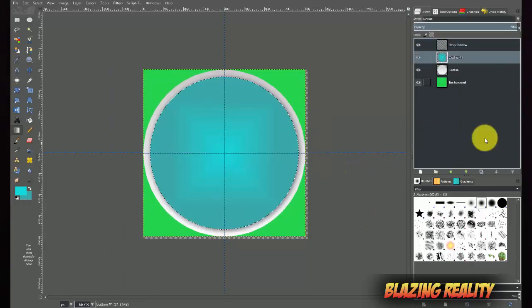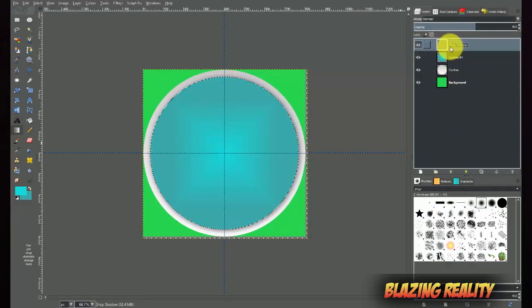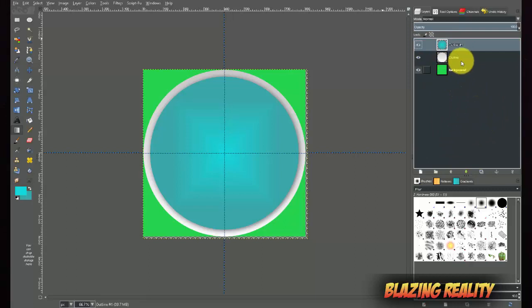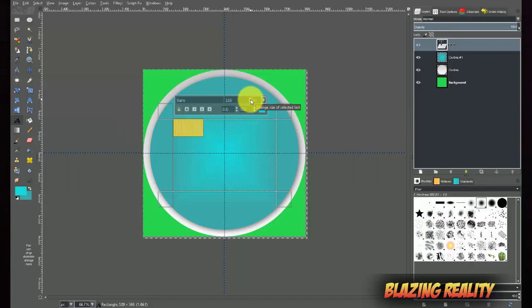I just like it to be 40, and as you can see, it will create a new layer called drop shadow, and I have no idea why it actually makes the template a little bigger, but I'm going to just ignore that for now. I'm going to merge this layer down with the outline layer, outline #1, and now I think it is time to add the text. So I'm going to select the text tool right here and drag my cursor from top left to the bottom right, and I'm going to type in TOG, which stands for tutorial on Gimp, and I'm going to make it larger just so it can be seen more clearly.